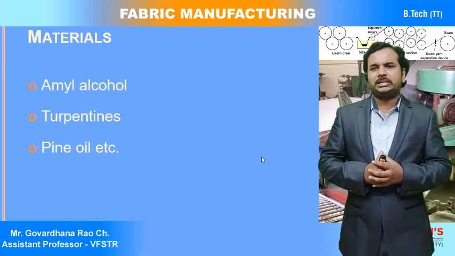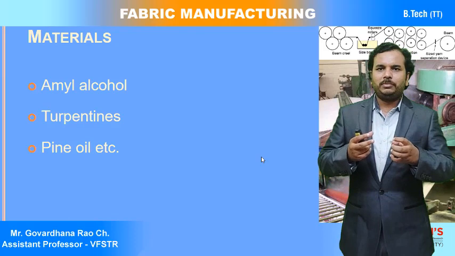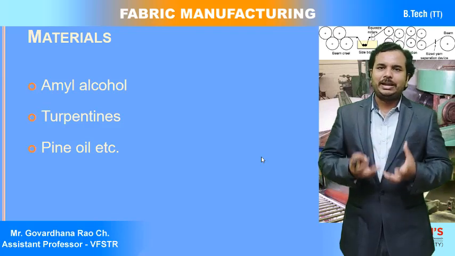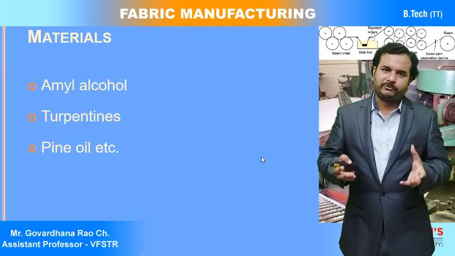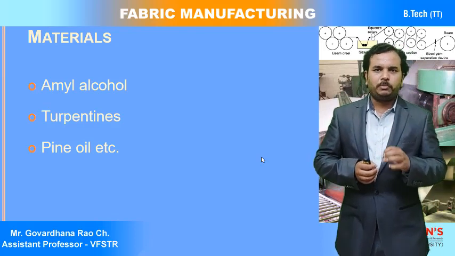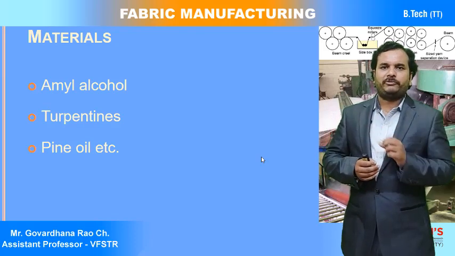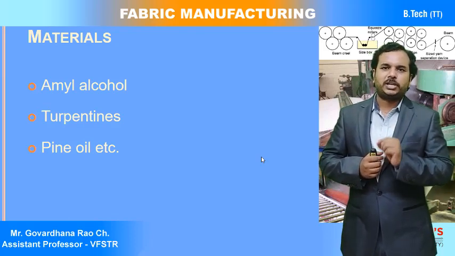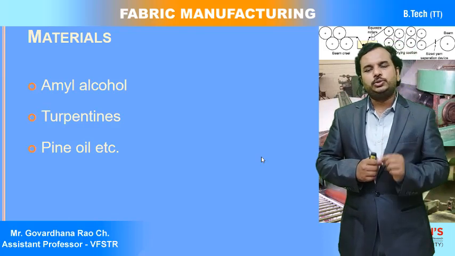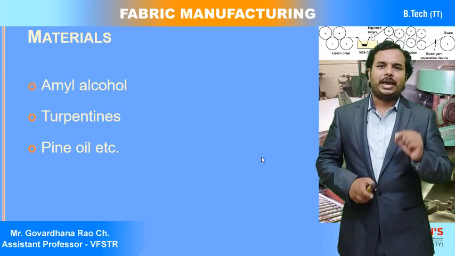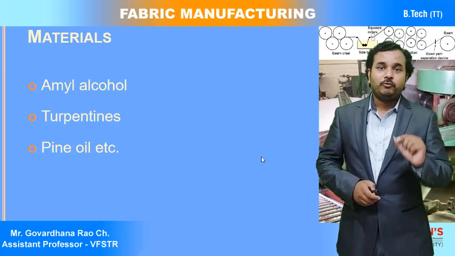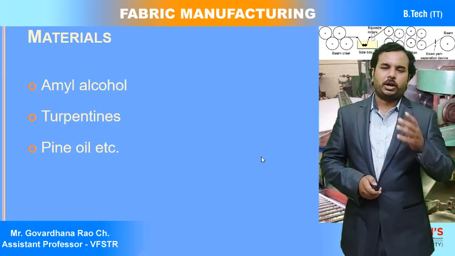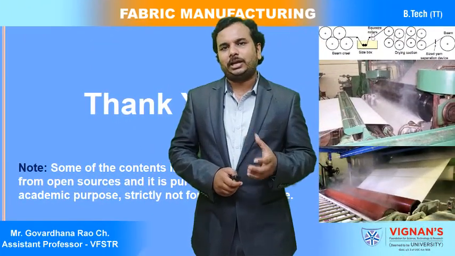Why should the foam generation be avoided? Because if the foam is generated, first, you cannot get an idea of the amount of size paste present in the trough. Then, if the foam is applied on the fabric, it will look like size paste is applied, but there will be non-uniform application of size paste in the sizing process. That is why we need an anti-foaming agent to avoid the foam generation in the size box. We are using this material, one of the materials we use as an anti-foaming agent.